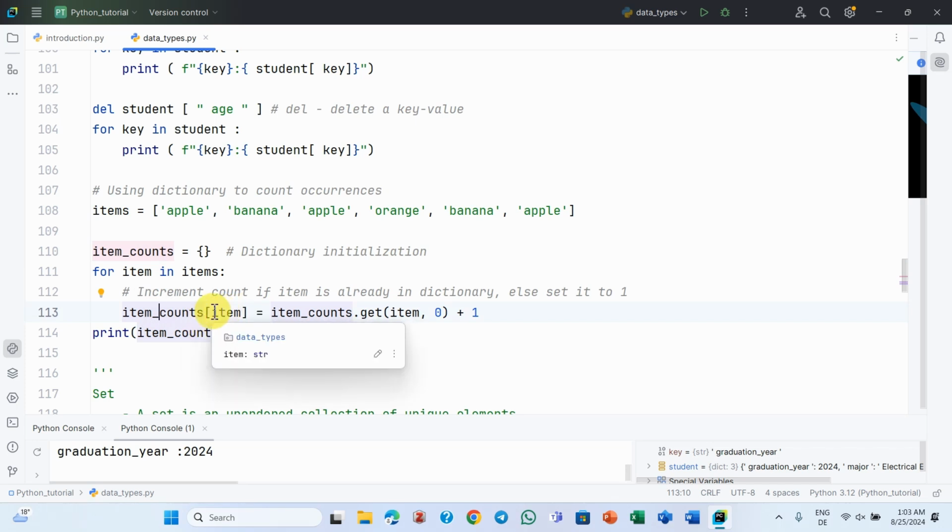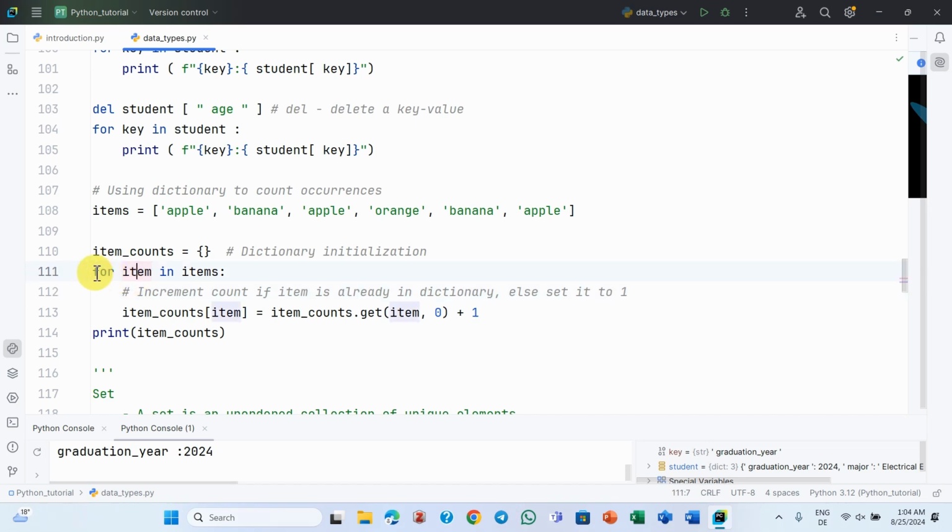If it is the first time, it assigns just 1 value for the item. If it is the second time or the third time, it adds 1 for each of them. If it is the second time, it adds 1, which is 2. The value will be updated and it just puts the key. Then finally, it prints the counts, which is just a dictionary in that sense.